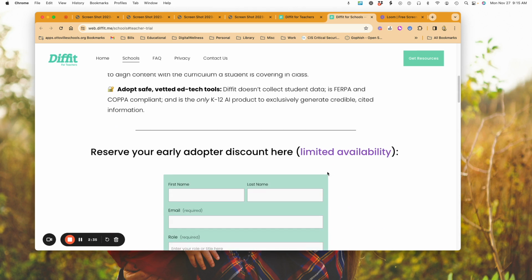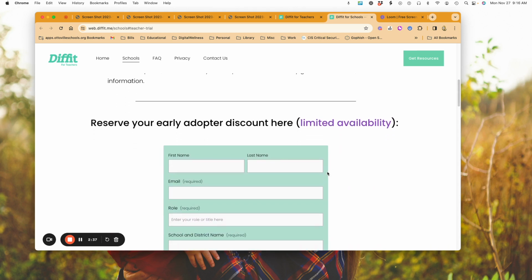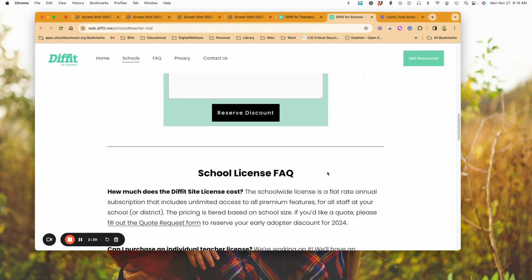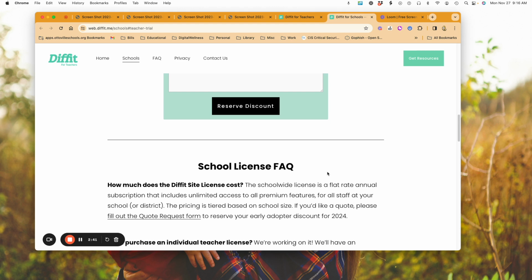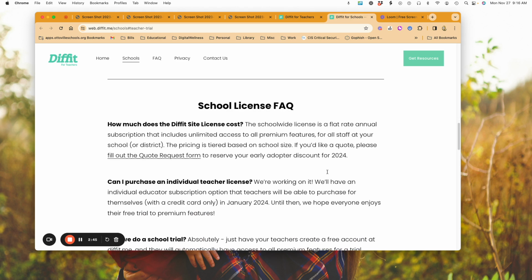But there is the ability to get this early adopter licensing. There's school licensing, and when it talks about the individual teacher license, it does talk about that they're working on this and it'll be available in January. So if you just wanted a license for yourself as an educator or parent, you could do that.